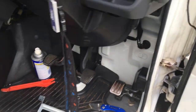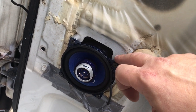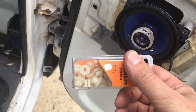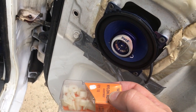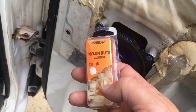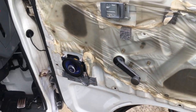The other thing was, because it doesn't come with a speaker on the driver's door, there's nothing to screw into, so I bought these little things at Advanced Auto Parts. They're a variety of different kinds of I guess nylon inserts, or they call them nylon nuts, but the hole there is square, so you've got to use one of these square ones. That's what you look for, and they work perfectly.